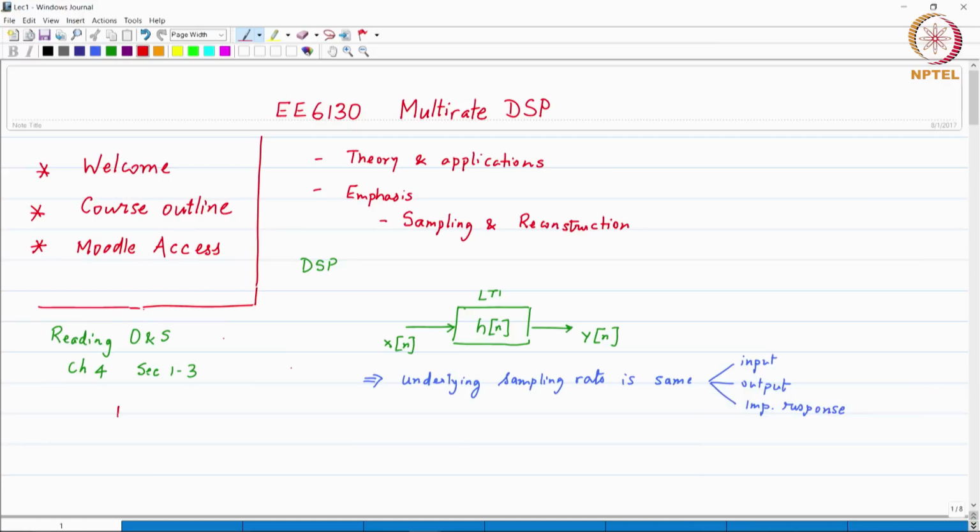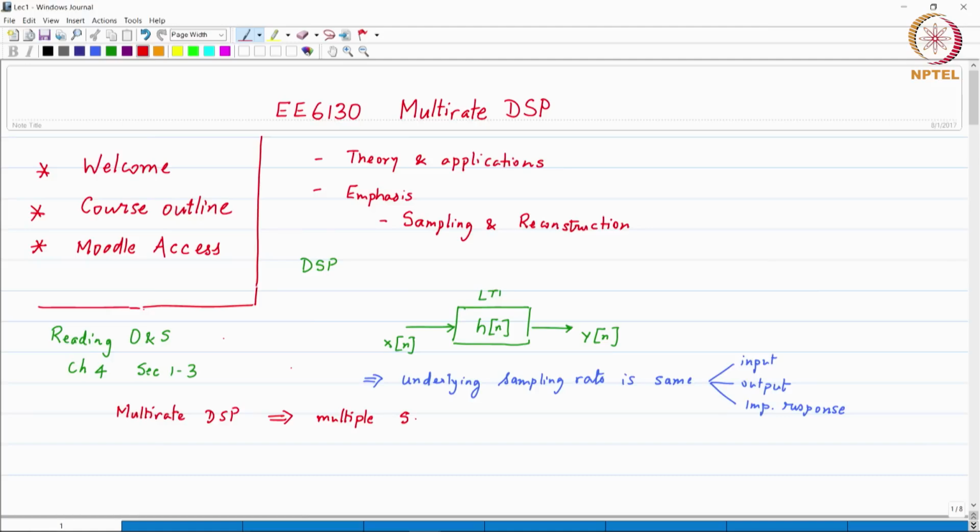By the very nature of the title, multi-rate DSP will take us into a domain where the sampling rates will change. Multi-rate DSP means that within a system, as in this case input and output, there could be more than one sampling rate. Multi-rate DSP implies we have multiple sampling rates present. Why would you introduce multiple sampling rates? What are the advantages? When would you use it? Do you increase the sampling rate or decrease it?